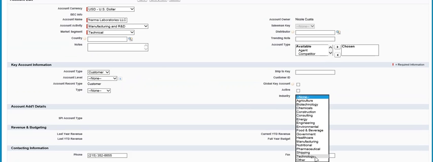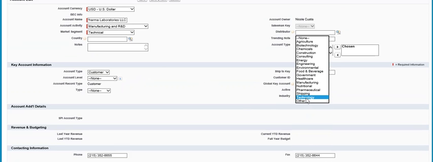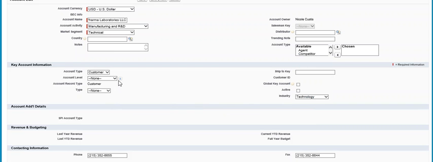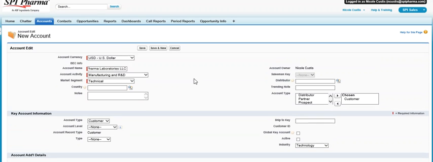If you know the industry is technology, industry could be anything. I think the industry field is highly important when describing an account, so it is important to populate that, and any other field that you might know. Okay. From this point on, I've just populated the required fields and some mandatory fields. I'm going to say that this is a customer. I don't know whether they're a prospect or not at this point, but I'm going to save.